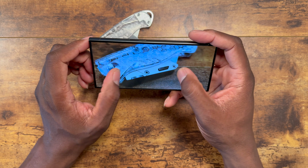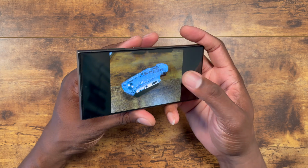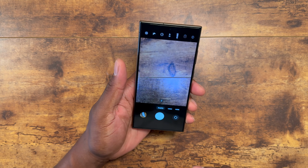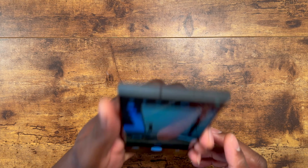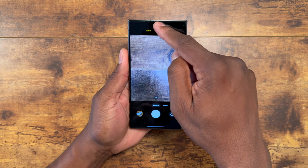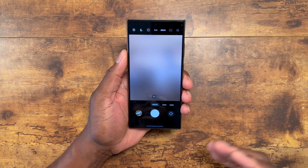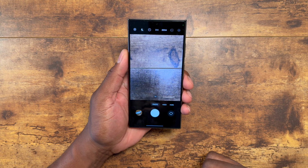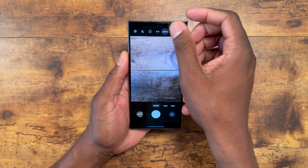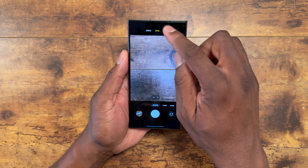Now, you're viewing this saying, well, it just looks like a regular photo to me. I could print that photo right there, and it'll be crystal clear. You also have the option for 50 megapixels, and as you can see here, when you go from 50 to 200, I just want to point this out. There's no deep zoom you can actually do to make it better, but at 50 megapixel, you get 5 times zoom. And then obviously with the 12, you get full array.